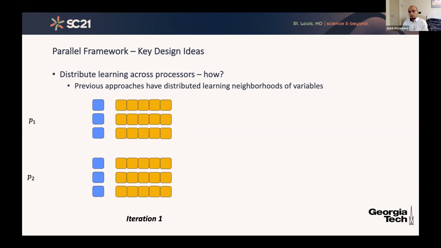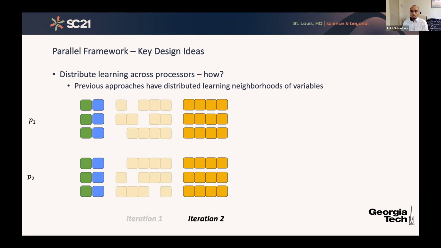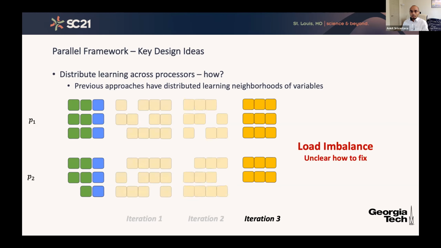So let's see how this works. Let's say in iteration 1, I have these candidates. I use some heuristic to pick a candidate for the Markov blanket for every variable, add it to the Markov blanket shown in green here, and remove that from the candidate set, and then go to iteration 2, pick some variables, and add them to the candidate Markov blanket for the corresponding variable. But now we can see that the last variable did not pick anything, and that's possible while learning a real Bayesian network, which means that no other variable can be added to its Markov blanket. So in the next iteration, we remove all the candidates for that particular variable.